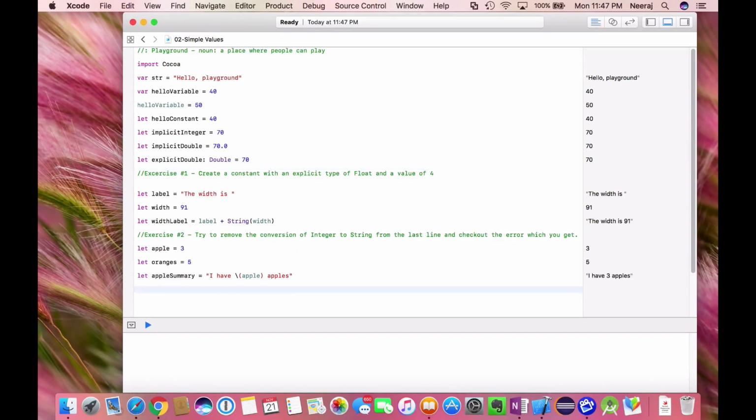Now let me show you an addition inside this using this feature. So let fruit summary, I have apples plus oranges fruits.